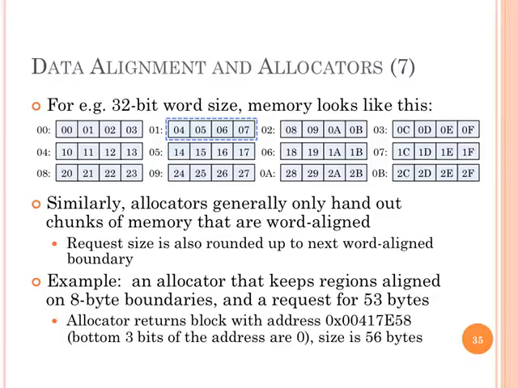But let's say you're allocating a string, and the string happened to be 52 bytes, and we have a null terminator on the end. So the allocator says, well, 53 is nice, but what I'll do is give you 56 bytes. And you notice that the address is aligned on an 8-byte boundary, so the bottom 3 bits are all 0. Which is interesting because we can now use those bits for something else. Okay? We'll talk about that more next time.